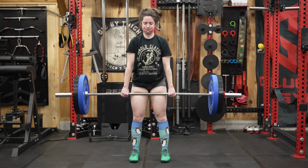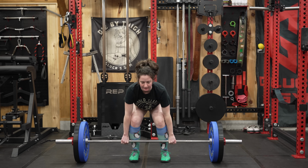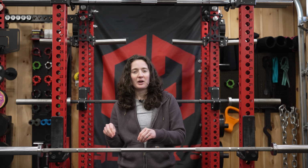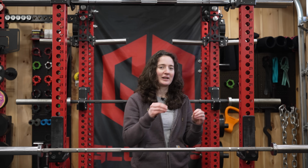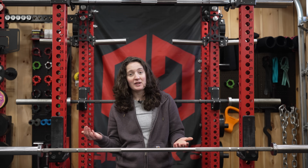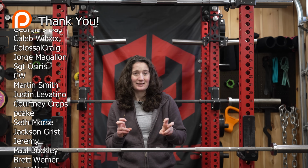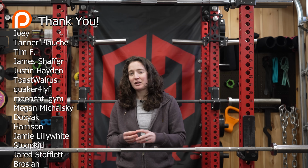Also, this is a good bar. The build quality is amazing and the specs make it so you could use it forever. And husbands or boyfriends of the world, if you want to get your spouse to start working out with you, you need to make an environment where they feel comfortable working out. One of the ways to do that is to show her there's room for not only her, but her equipment as well. So the neon pink bar might not match your aesthetic and not be strictly necessary, but sometimes a little pink can go a long way.